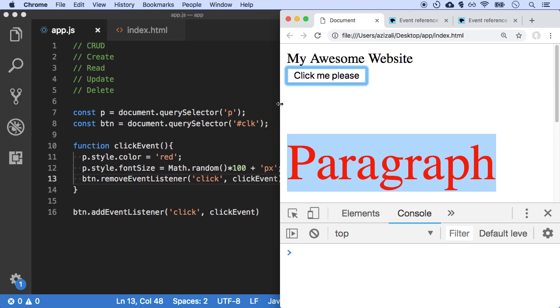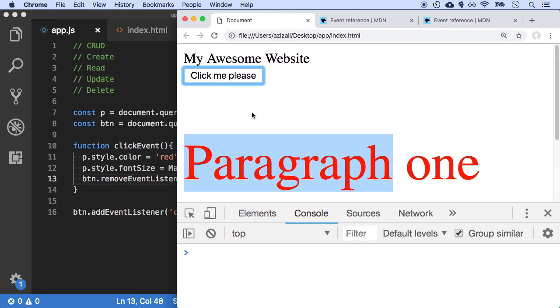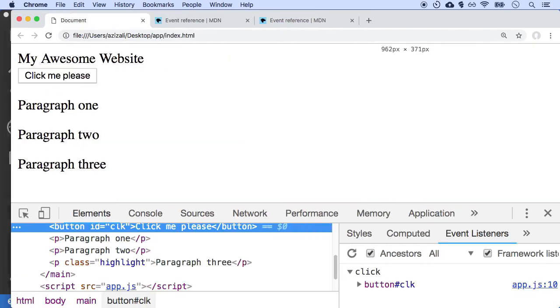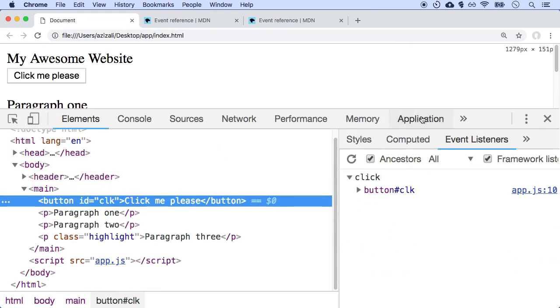Okay, pretty cool, right? Now, one last thing I want to share with you in this video. I'm going to refresh. And let's say if you want to see what events are actually attached to one particular node, you can simply select that node. All right, I'm going to make this big. And over here on the right-hand side, there's something called event listeners.